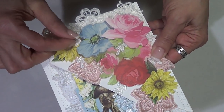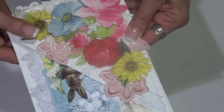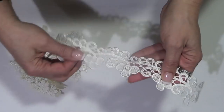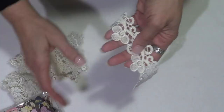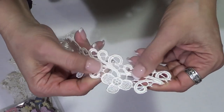One of the little leaves came out - I probably didn't glue it well enough - so I'm putting that back. Okay, let me show you the second project. These are some of the laces I worked with in the next project, including the butterflies. I used bits and pieces, not the whole piece.